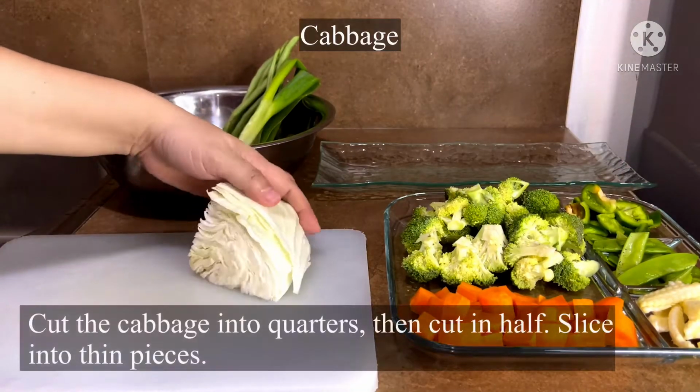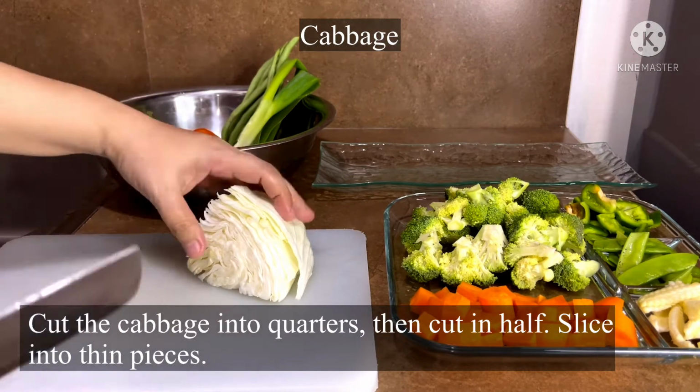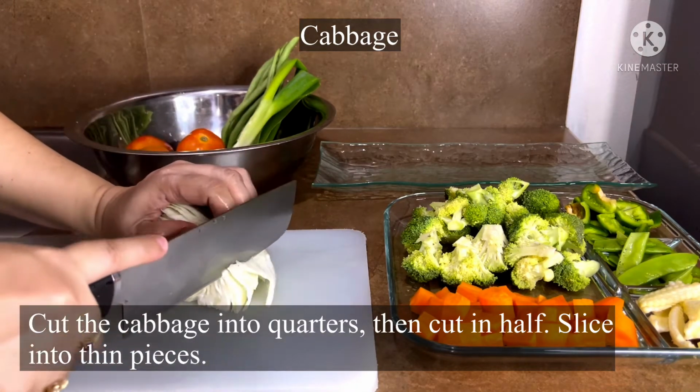Cabbage. Cut the cabbage into quarters, then cut in half. Slice into thin pieces.